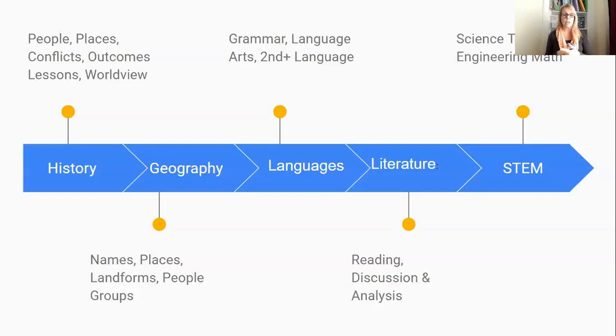When you're looking at geography, you're wanting to think about what the kids need to know. They need to know names and places. They need to know landforms. They need to know about people groups. When you put history and geography together, you get a better understanding of the conflicts and the ideas and the lesson outcomes and even worldview and those kinds of things that happen with those.